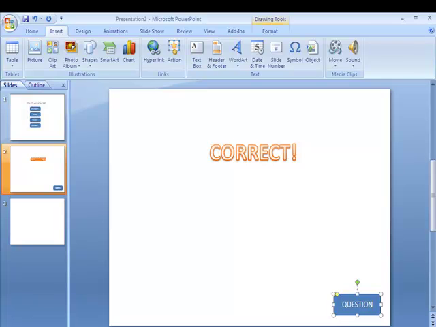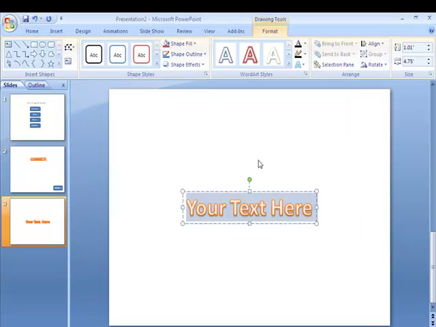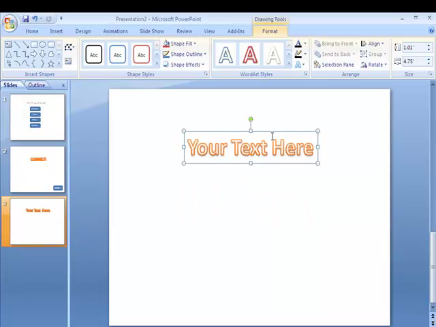Okay, and now we're over to the second of the 2 blank pages, the incorrect page. So we'll do the exact same thing. We'll come over to the word art. Okay, and then we're going to add a button again that's going to direct the viewer to go back to the question.